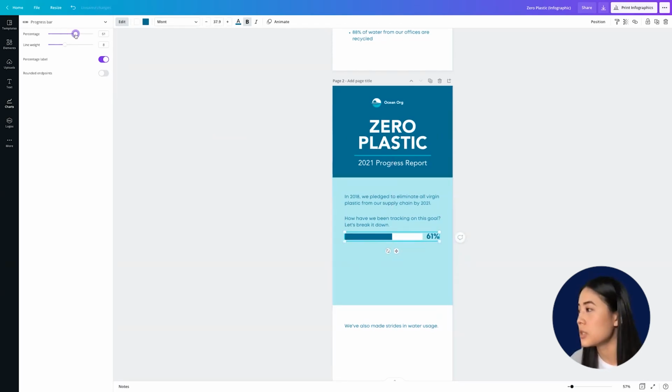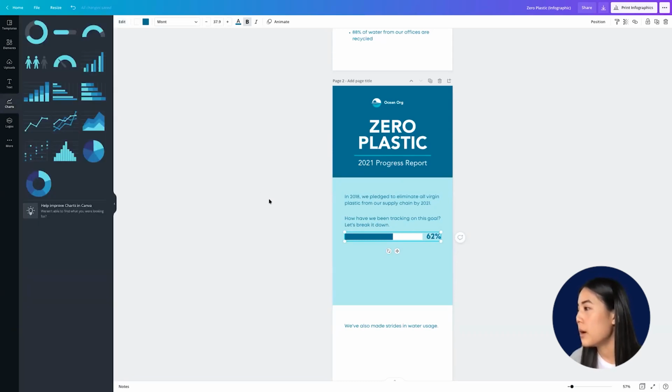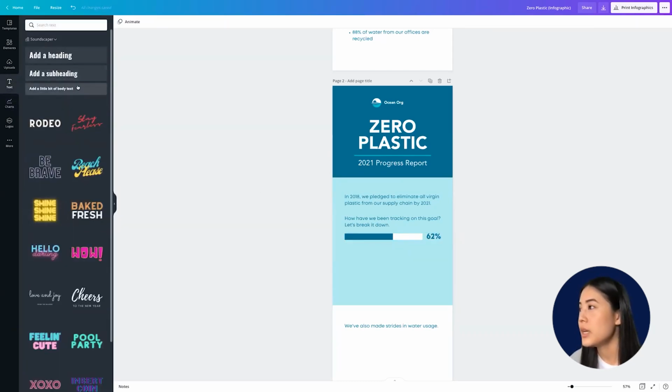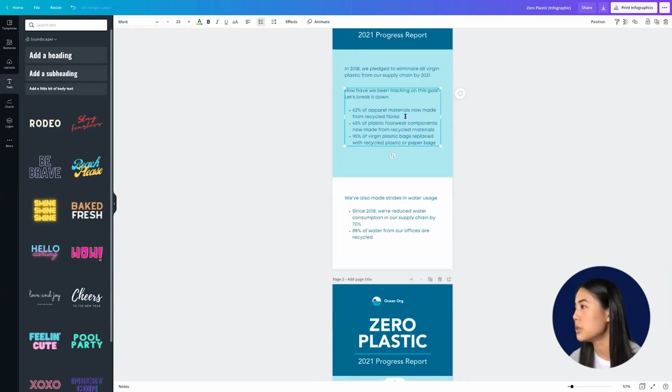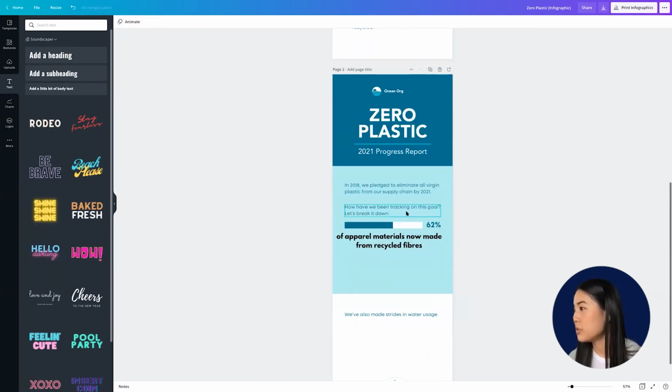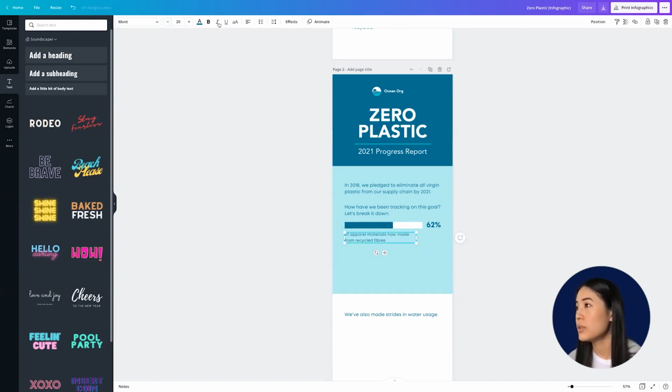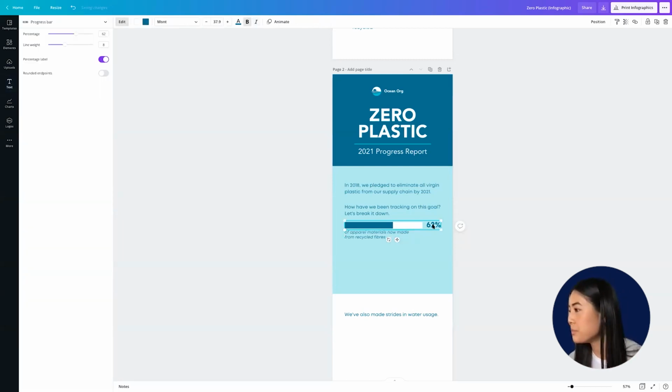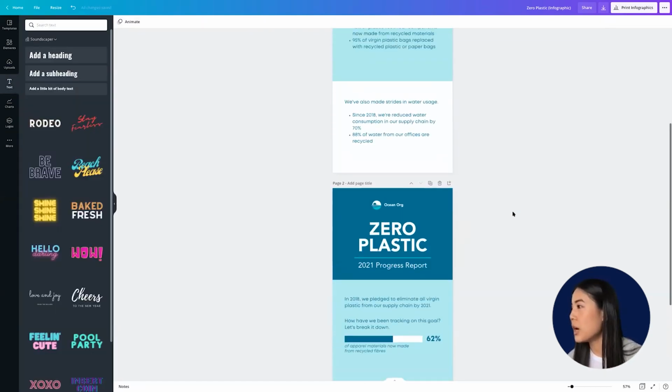Oh, and then of course I need to adjust the actual value. And I'm going to bring back some text just so we actually know what the chart is referring to. And I'll just copy and paste that. And I want my text to match, so I'm just going to use the copy paste roller, maybe just adjust the size, maybe fixing up the styling a little bit, just so it's a little bit more discreet and the actual chart speaks through. And that's the first chart.